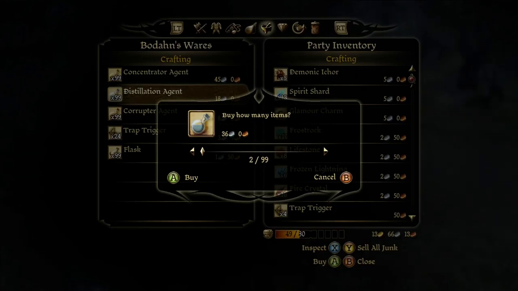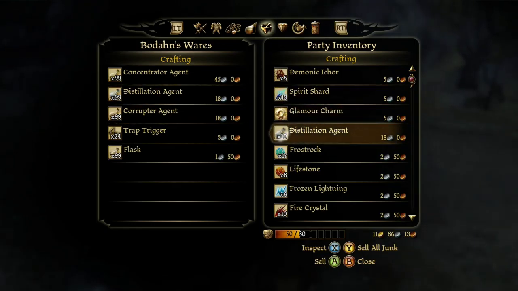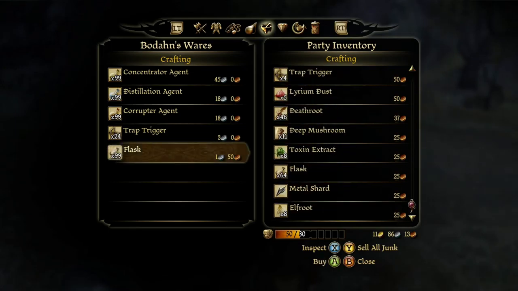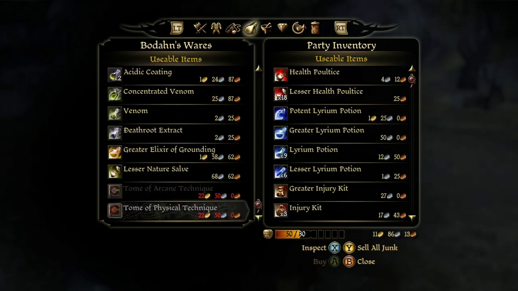Distillation agent. I need a couple of those. I need a little more than a couple of those. That'll be fine. How many flasks do I still have in my inventory? 64. I should be fine. The distillation agent I should be fine with.